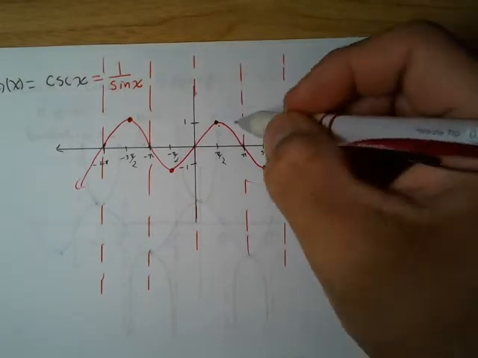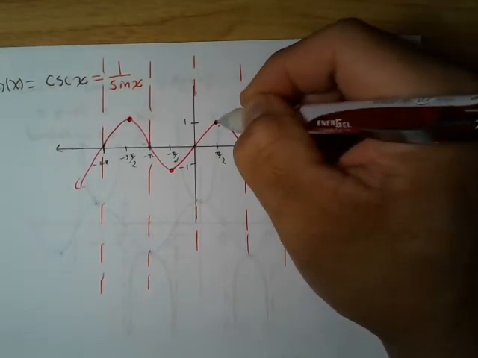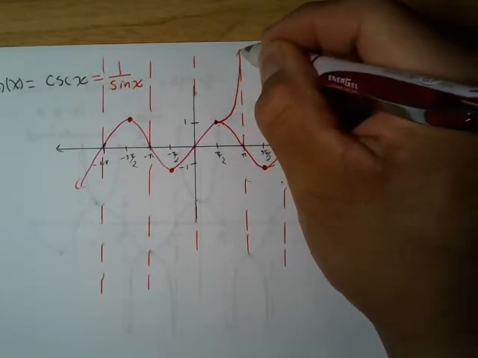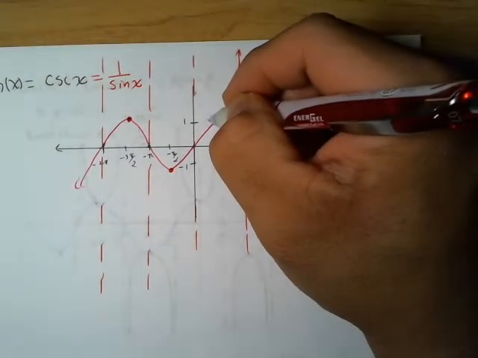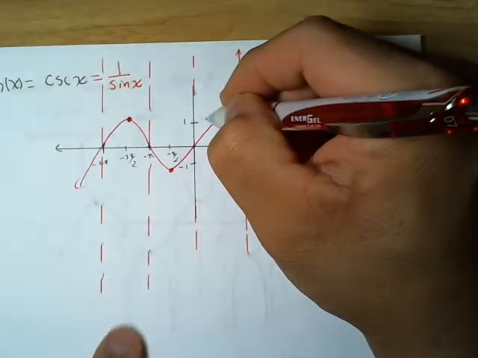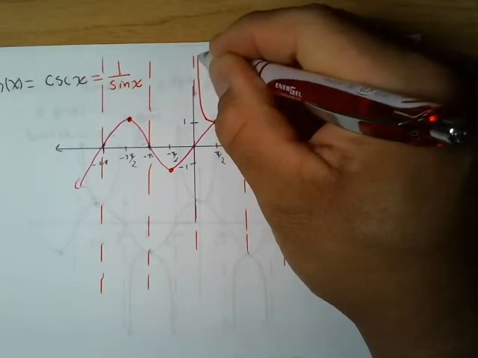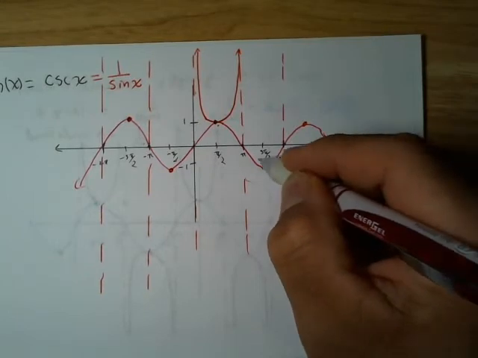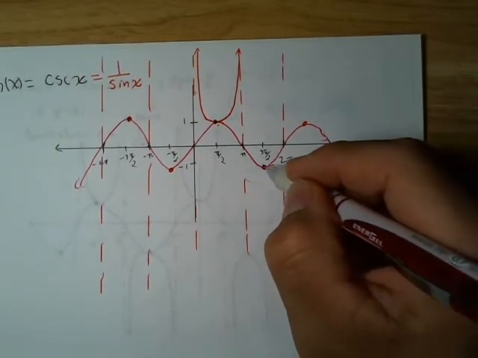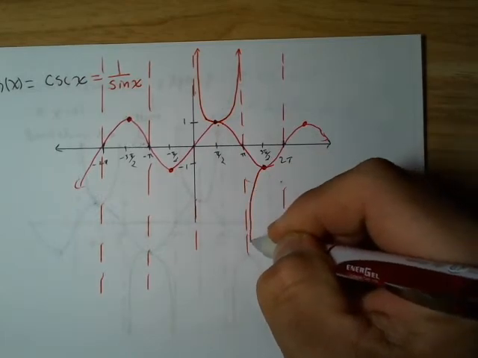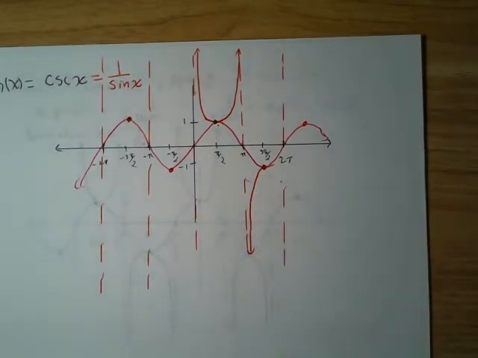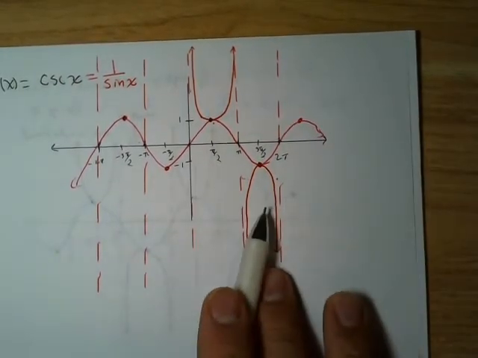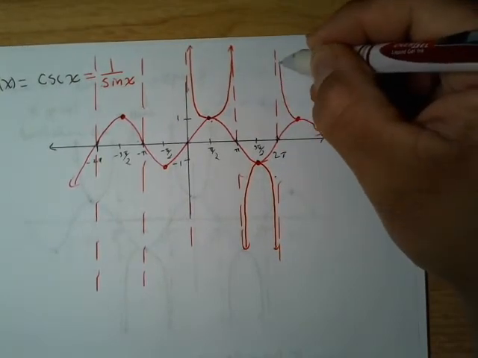Where it kind of breaks the graph. As this gets closer to 0, approaching 0, the reciprocal function gets larger and larger and larger. Same thing in this direction. As we approach this value of 0 here, it's larger, larger, and larger. And then the same thing in the negative direction. As we approach 0, but here on the right side of pi, the value gets larger and larger in the negative direction. And we see that we have a period of 2 pi. After that, it just starts kind of repeating itself.